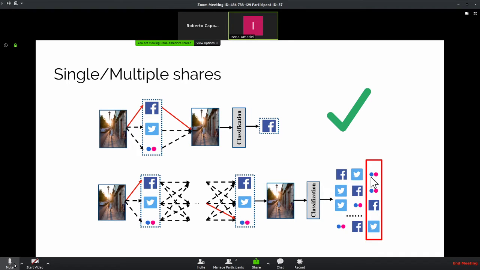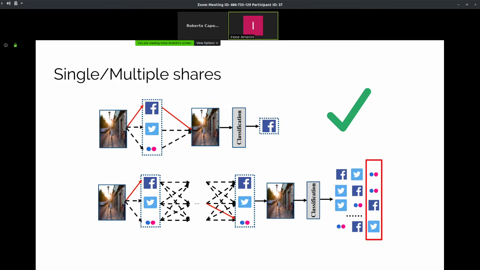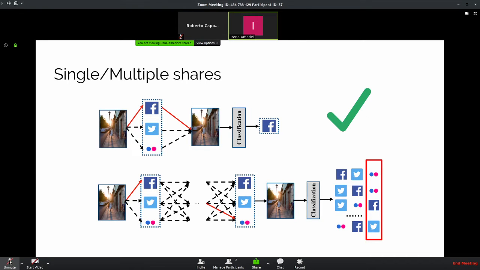So we have a question: aren't these results depending on the compression algorithms used by all those companies? Is this method robust to compression algorithm changes? Yes, this is a good question. Yes, it depends on the compression algorithm used by the different social networks.